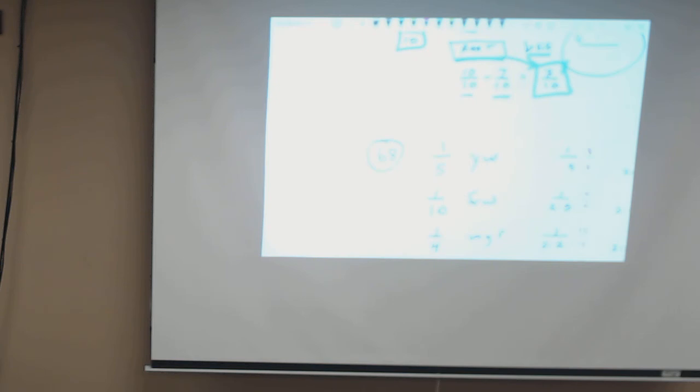Number 68. You know what's in your trash? It says 1/5 is yard waste. See how you take all these words and pull this stuff out of here? 1/10 is what? Food waste. That's disgusting. 1/4 is what? Oops. 1/4 is metal, glass, and plastic. And 1/8 is wood, rubber, and miscellaneous.